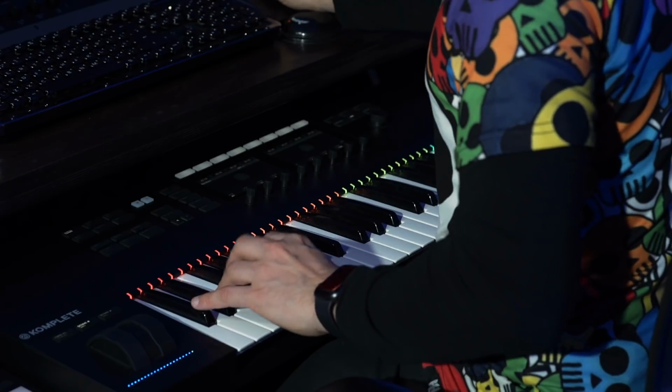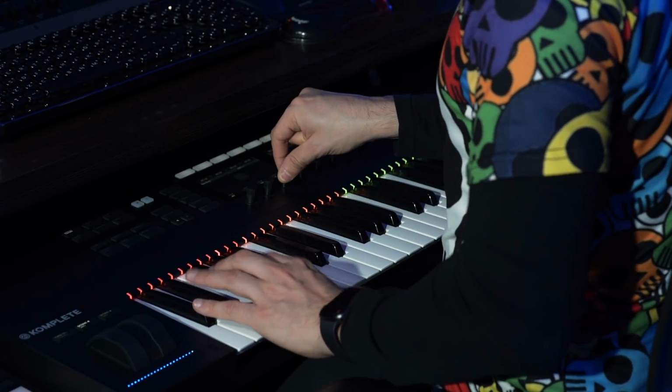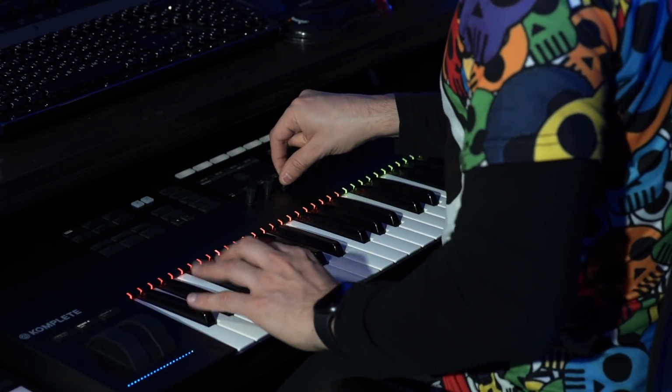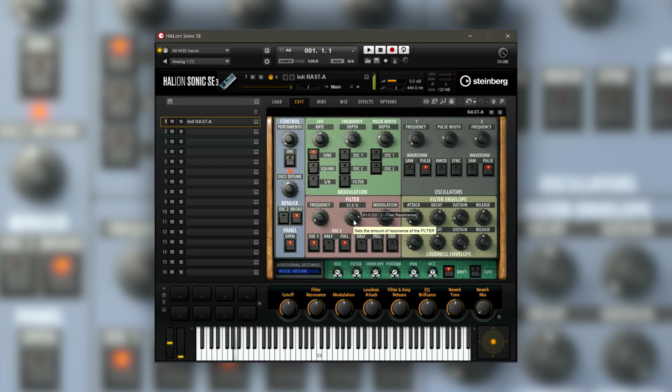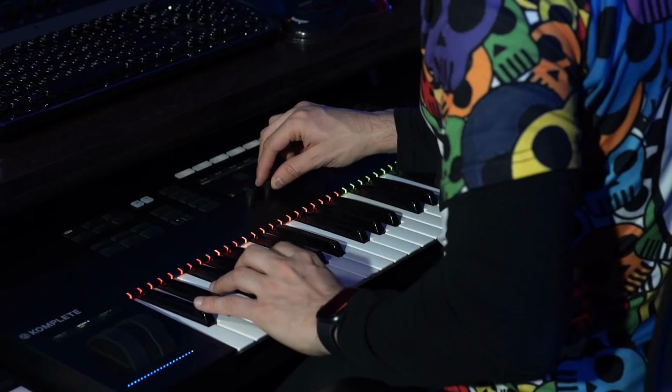So full gives us a thicker sound, but maybe you want to use half of it for, you know, a slightly more delicate sound, maybe a pad or something like this. This is also a very useful feature like that. Let's add some more resonance. So, you know, the resonance all the way up has a very distinct character. Check it out.